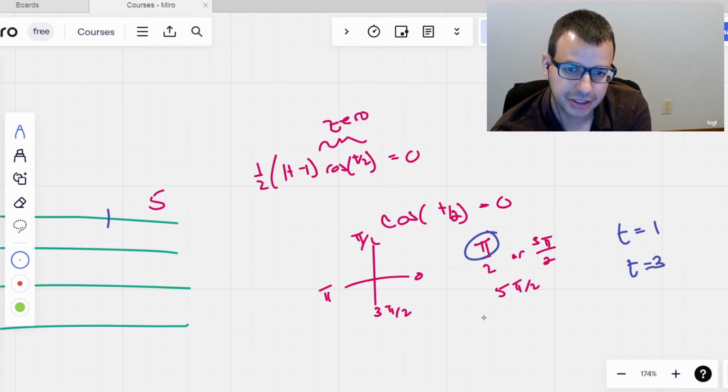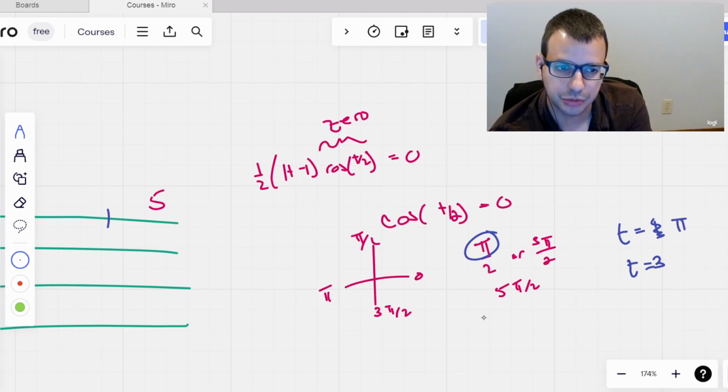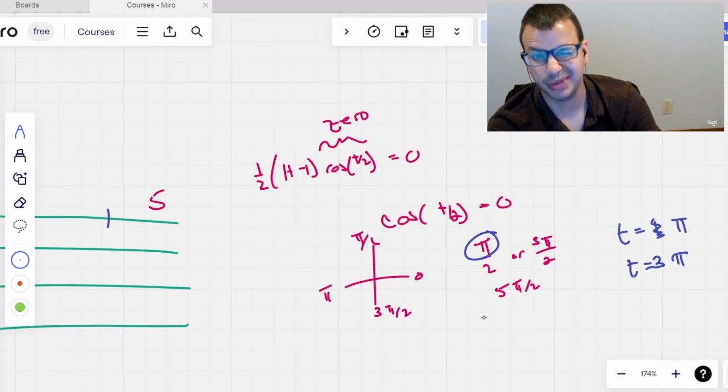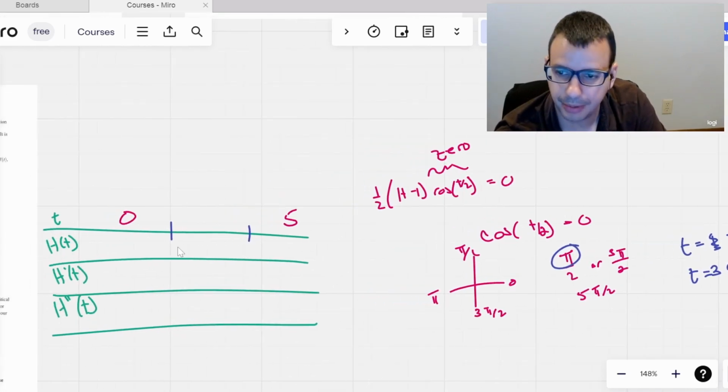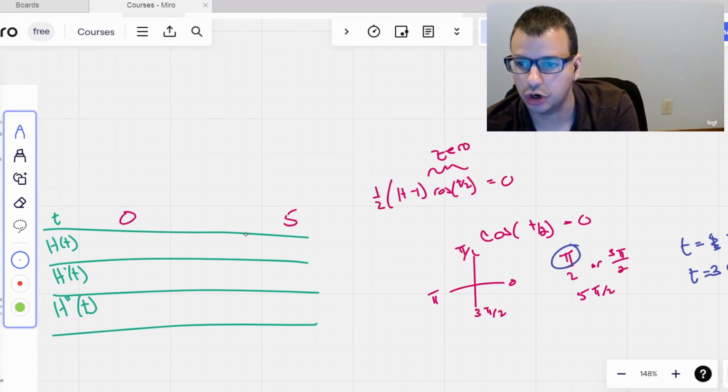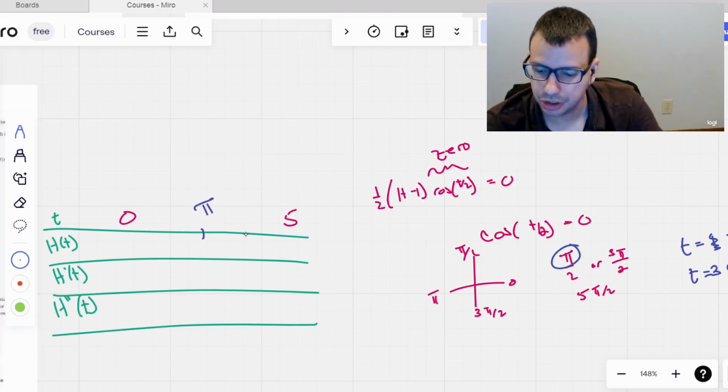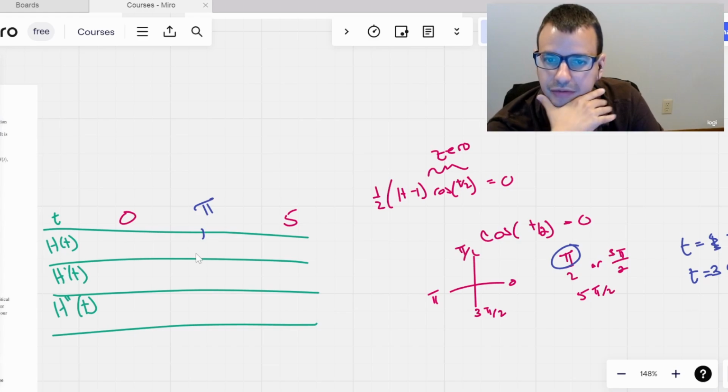Because if we plug in t equals pi, or t equals 3 pi, 3 pi is going to be 9, 1 pi is going to be 3.14. So we're just going to have a single pi. They're trying to make this problem easier, and I'm making it harder. So we'll go with their method of making it easier.